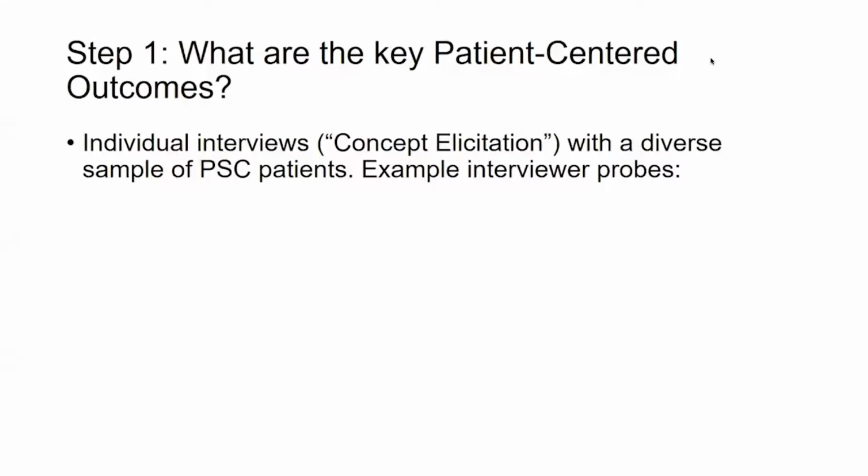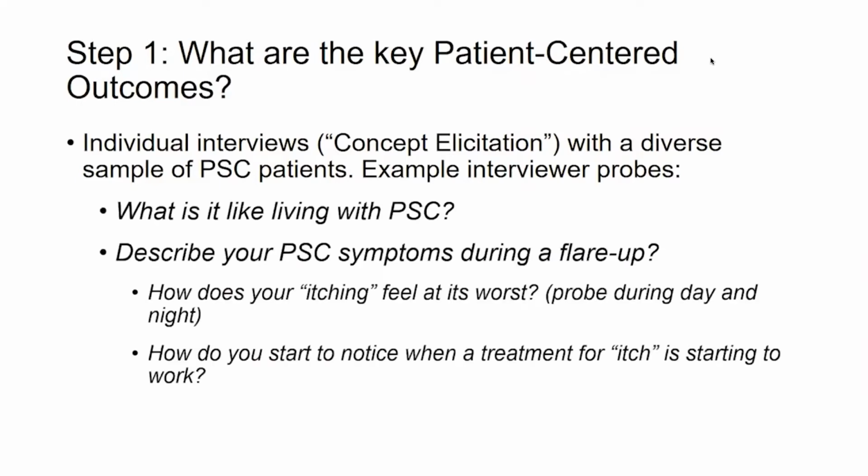So for step 1, how are we going to identify what are the most important outcomes that patients with PSC want to see in terms of treatment benefit? And typically we approach this through individual interviews. We'll have our trained interviewers sit down with PSC patients of diverse backgrounds, and we'll ask them questions like, please describe what it's like to live with PSC. You may also ask the question, please describe your symptoms during a flare-up.